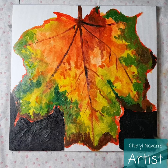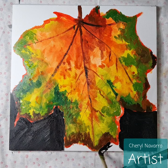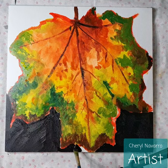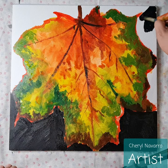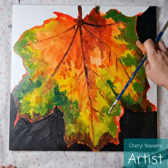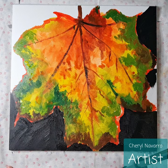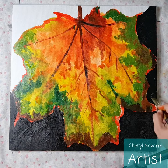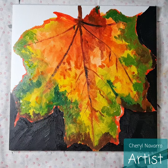So I'm just using black for the background. And then we're gonna go up and finish the background. Okay. All right, like that. Okay, again, black.